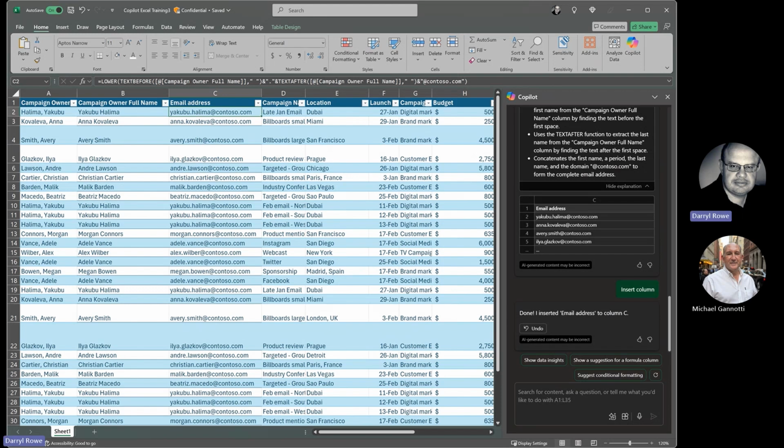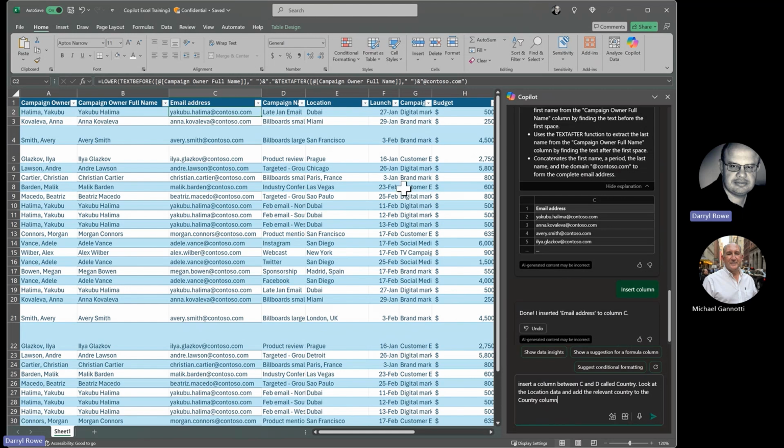So last thing I want to look at is formatting. I need to create a country column. I want to create that between the email address and the campaign, so I've got a record of where they actually are. So let me type in my next prompt. Similar to my last prompt, I'm going to say to Copilot, insert a column between C and D, and we're going to call it country.